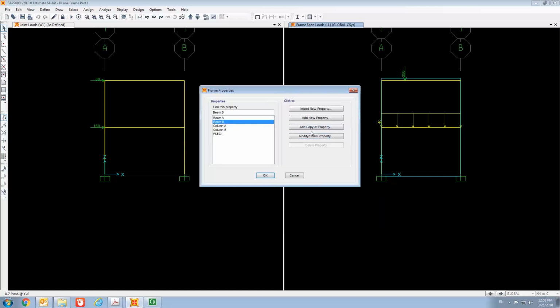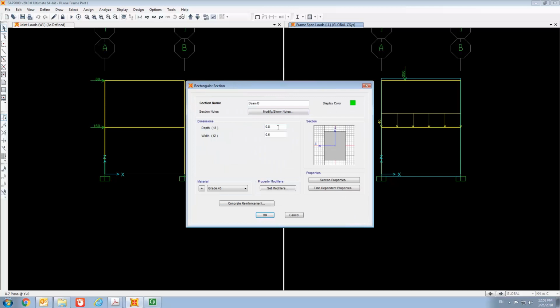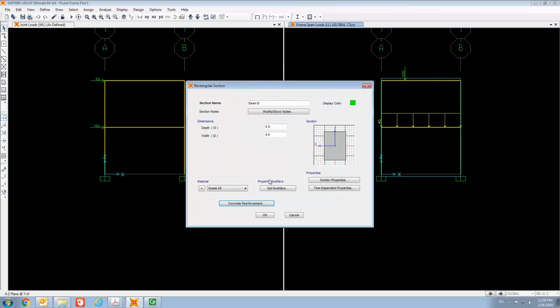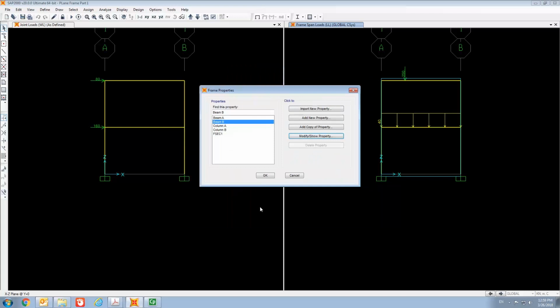So do the same thing for beam B. Concrete reinforcement, the longitudinal bars, high strength. Confinement, it's mild. Concrete cover is 30 millimeters. Done.